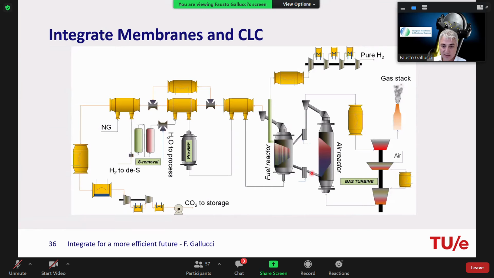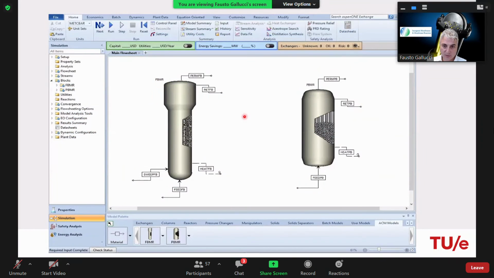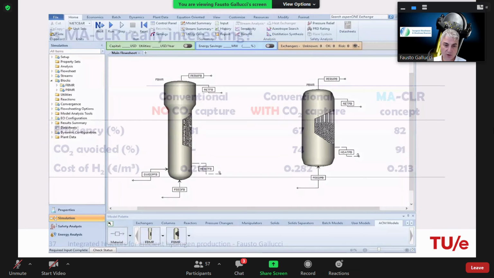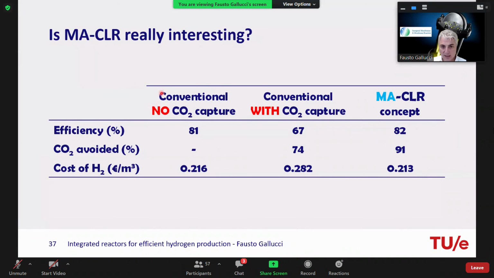These are fluidized beds. So to do this particular analysis, we also had to develop models in Aspen for fluidized bed membrane reactors. So if you open our Aspen, you also have models for membrane reactors. And then we did the techno-economic analysis that we want to show you. The conventional hydrogen production has very high efficiency. The cost is €1 per cubic meter. Of course, this cost depends on the cost that we put for electricity and for methane. If you choose a different cost for methane, this can also go to 0.15.